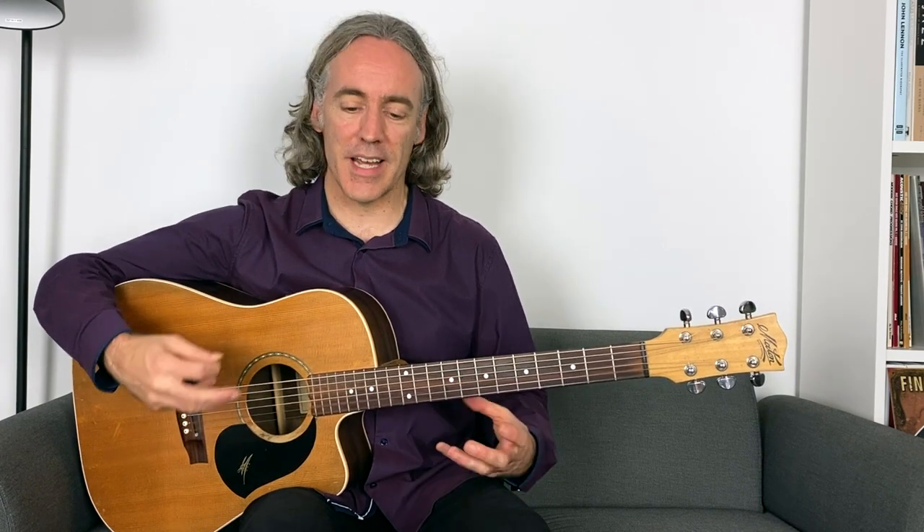It's also a question of tone. Fingers just have a different sound than the pick. The pick has a bit of a sharper sound — depends on your pick too. All these things contribute to your tone, and as you play more and become more accustomed to the sounds you can get on a guitar, you'll be more aware of and sensitive to the diversity of tone you can get simply by the type of pick you use and whether you use your fingers or not.